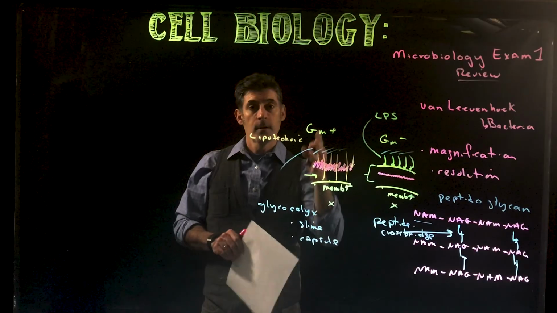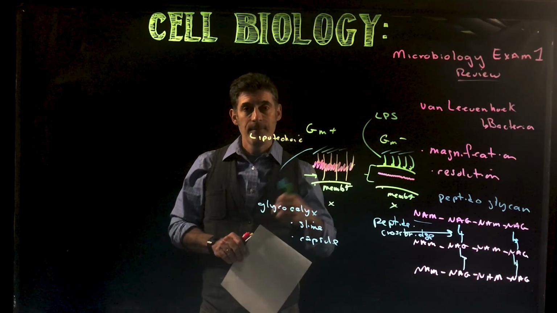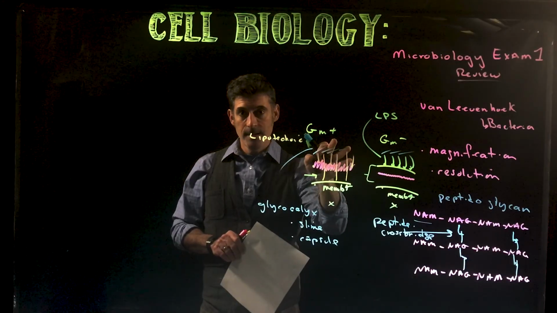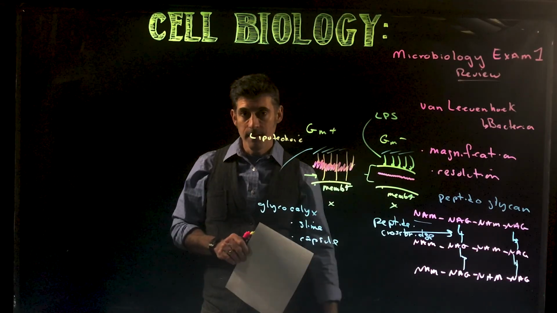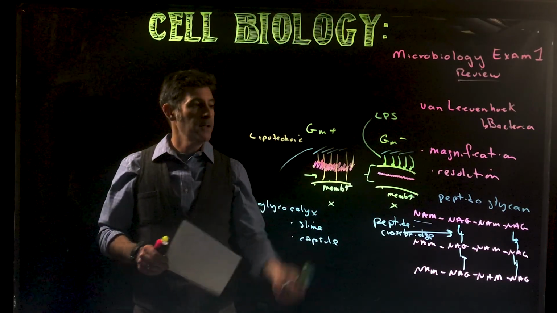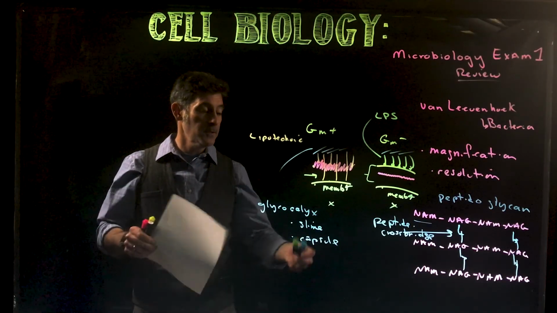Now there's also a group of bacteria, often gram-positive, that have mycolic acids and substances that are waxy that are outside this area, and they prevent the uptake of the dyes for the gram stain. So there's another technique that we'll go through in lab that helps you look at those.